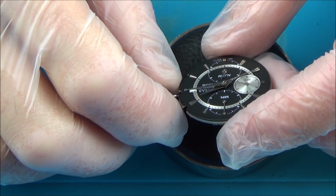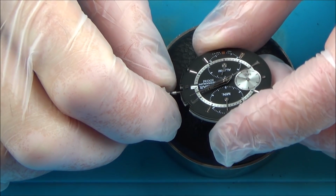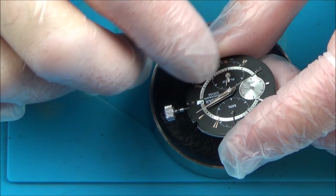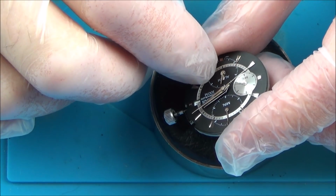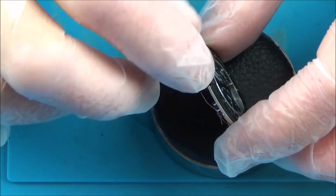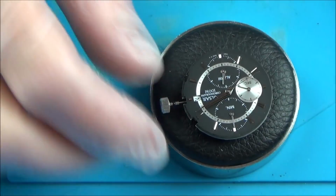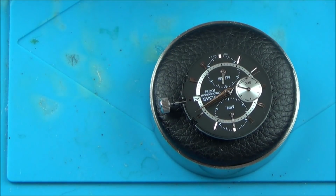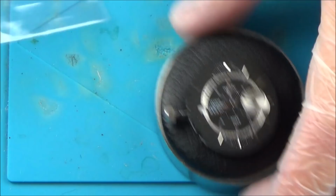Right, this is going to be quite hard for me because there's so many things to remove, and these here are very close. The hands are very close to the actual dial itself. Well, do you know what? I suppose it's a good one to practice on, because if I break it, the owner's not bothered at all because it was only going to be scrapped. So, yeah, let's see what happens with it.